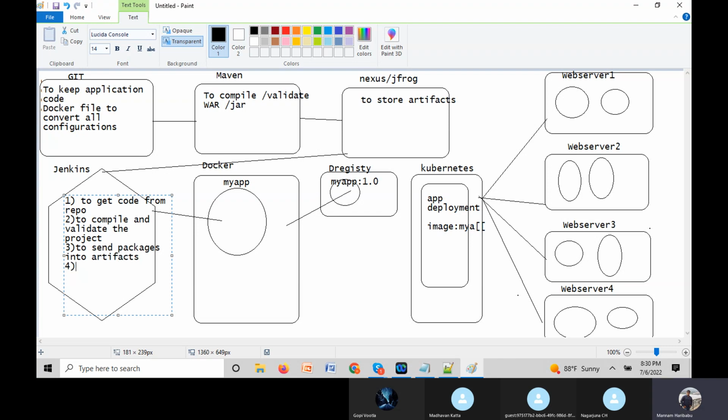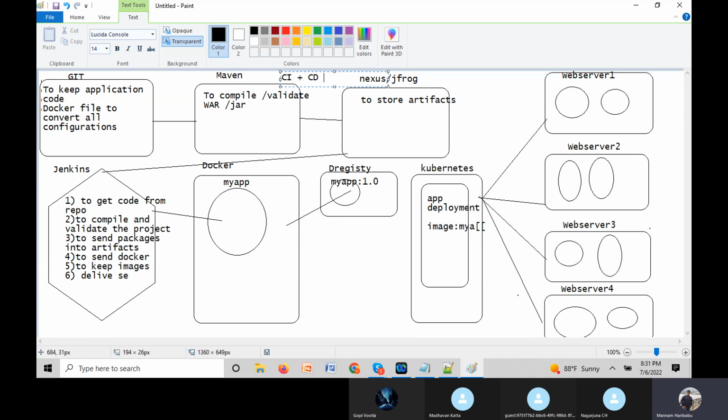The fourth one is the Dockerfile, which helps us build the Docker image. The fifth one is the Docker registry, to push and keep the images. The sixth one is delivery into different types of servers. So this is called the CI/CD process, guys, the CI/CD process in a modern way.